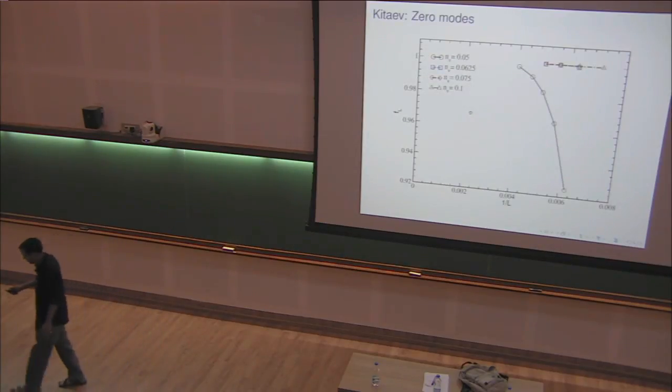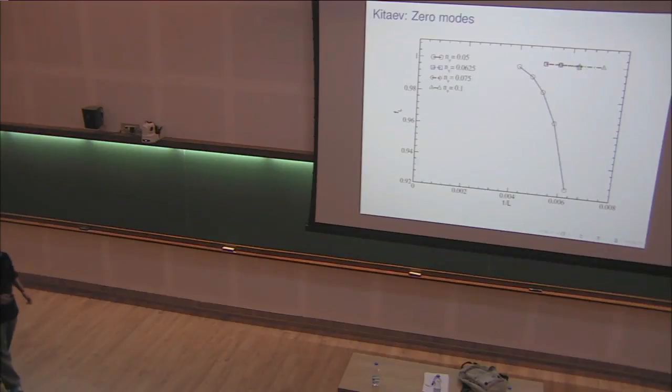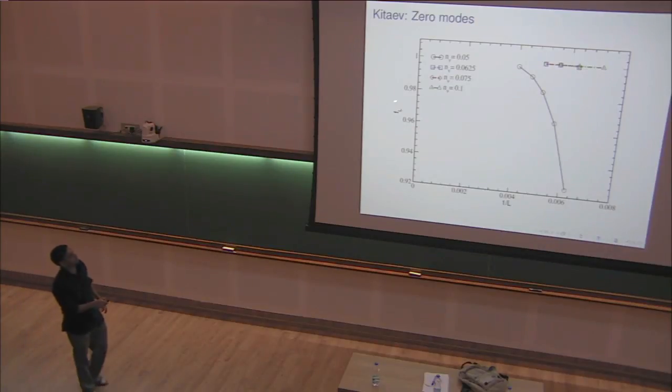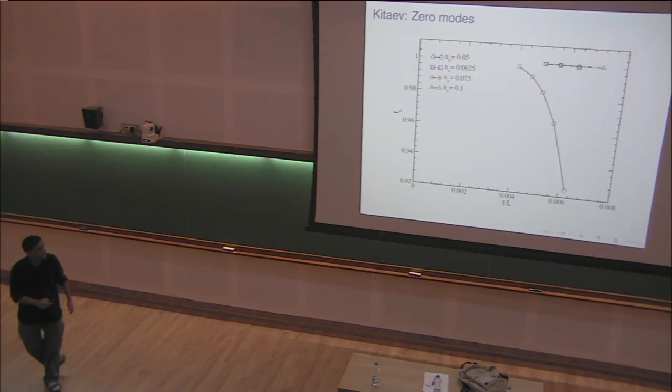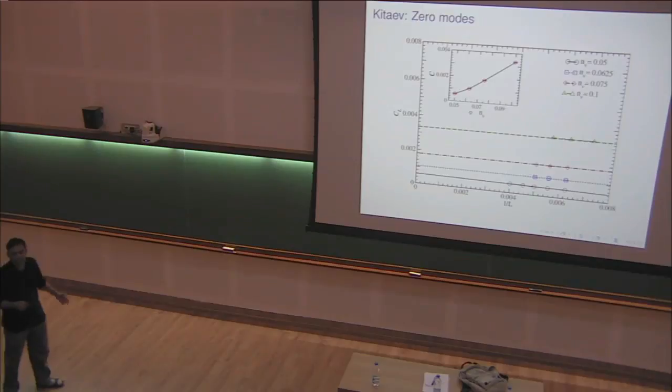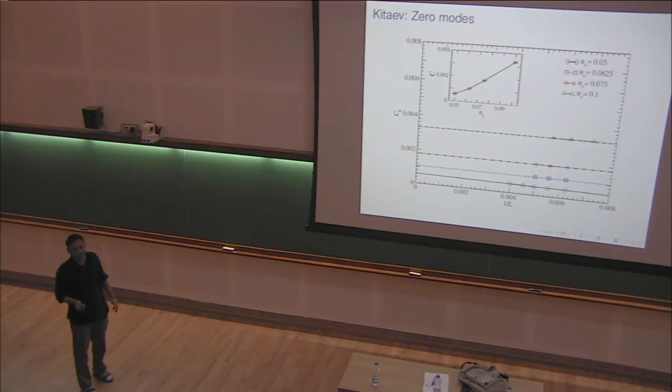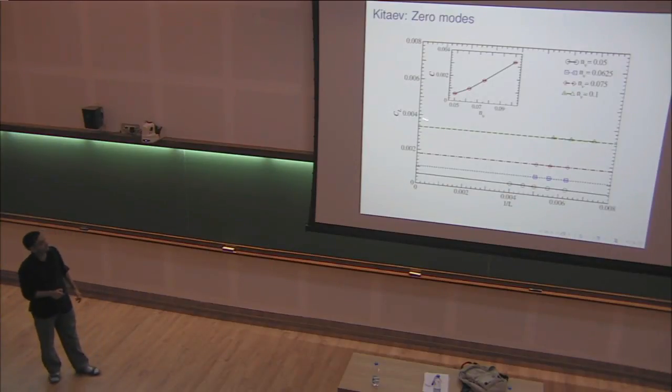The first statement we can make is that every sample we look at in the thermodynamic limit, large enough system, has at least one zero mode. This is the fraction of samples with at least one zero mode, and it goes to 1 in the large system limit. The second statement is that the density of these zero modes is non-zero in the thermodynamic limit, and that's what this Curie constant is. So you can see we have actually converged very nicely to the thermodynamic limit. The density of zero modes is non-zero.